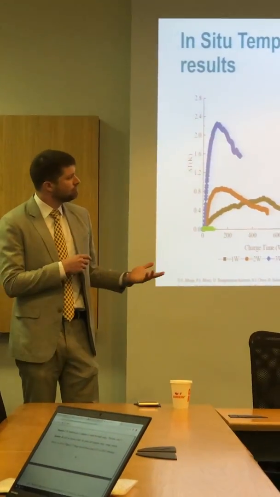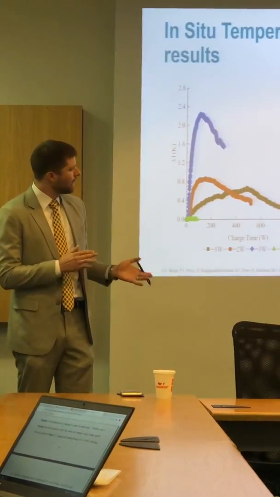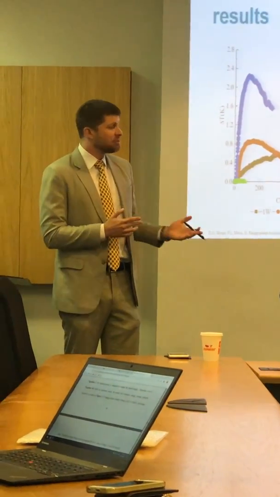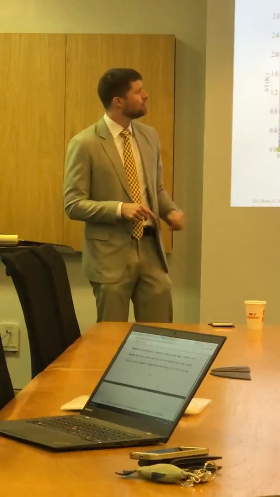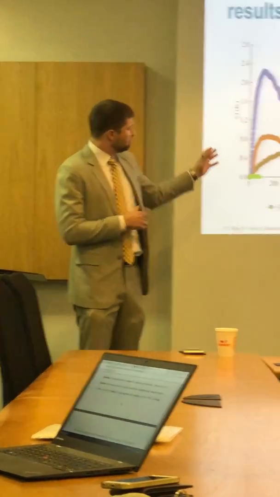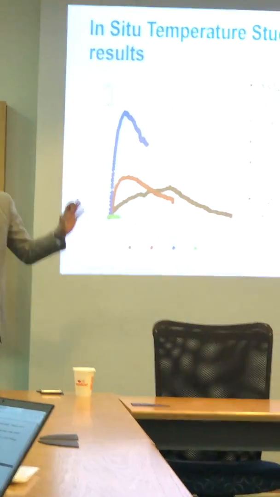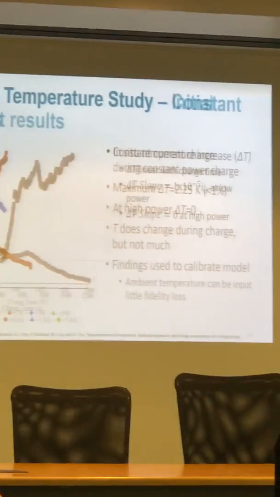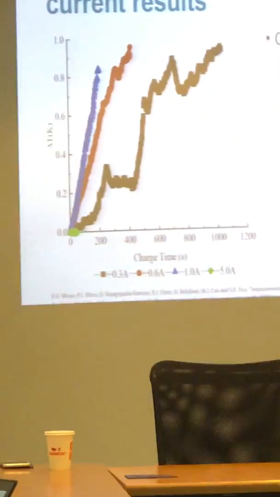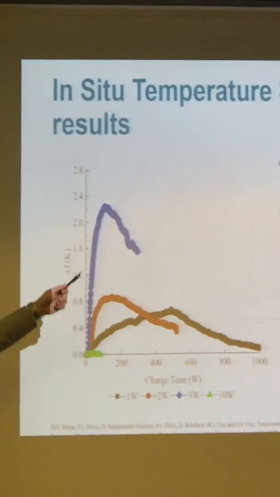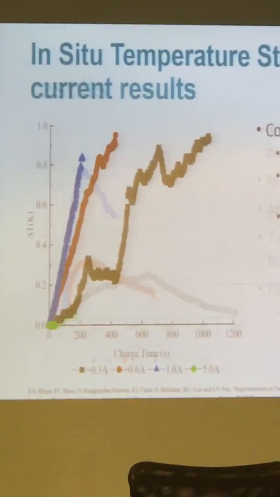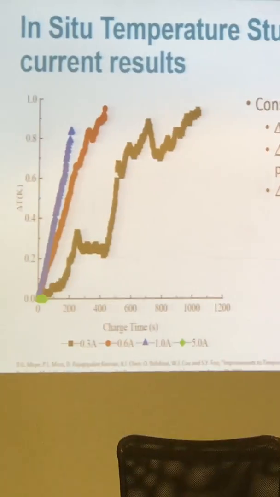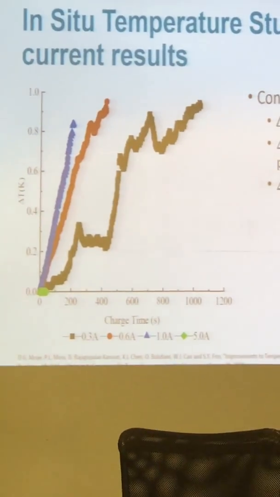So as a practical matter, we might be able to even treat T as a constant and not see a lot of change in the model fidelity. So this was quite a surprise. But to understand it better, I turned around, I might add, so these are constant power changes. Remember, as the voltage changes in an LIC, current has to change in order to compensate. So I said, well, let's do some constant current charges and measure how the temperature changes.